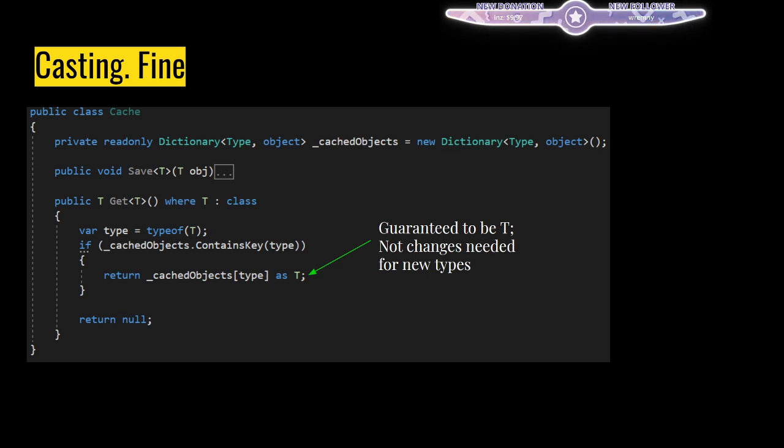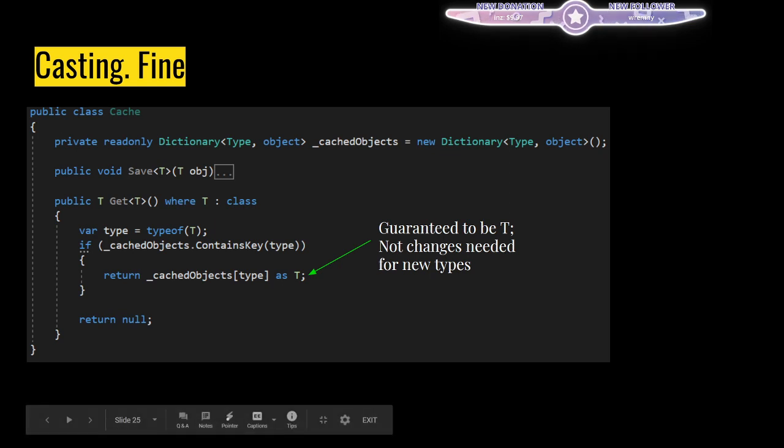So imagine that you have a bunch of heavy objects that you can get by type. There's always ever going to be one of that object, and we use it for, let's say, cloning purposes, or just getting the instance to get the job done. But it's heavy objects that we want to work with. So we don't want to abuse creating those objects, and we want to cache them. And this caching implementation is fine. Casting here, you can see, is fine.